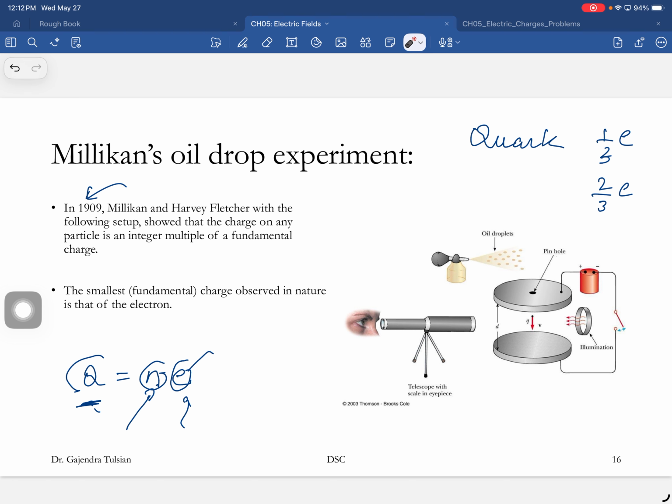All right, so I'll briefly tell you what Mr. Millikan did to make this discovery. What is this discovery? That charge is quantized. It's an integer multiple times the smallest charge. So he would squirt the oil again, and he'd make these oil drops fall, and so these oil drops as they fall.